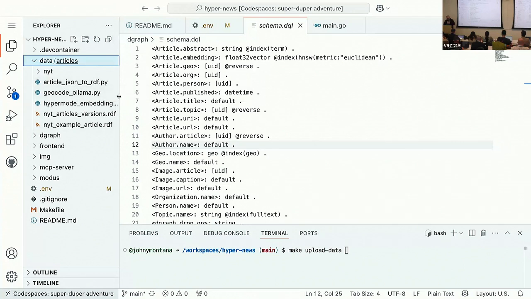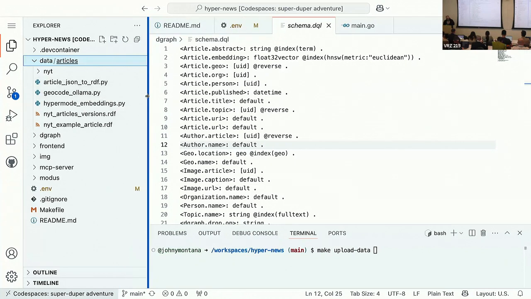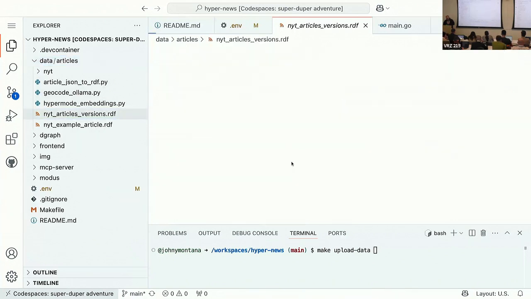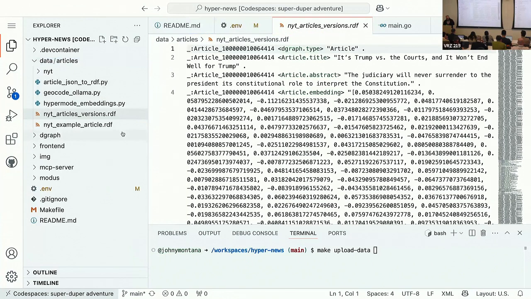I took a sample of that in this file, which it says is too big. Can we open it anyway? Let's see what happens. Yeah, there we go. So if you look at the Python script that I wrote, it follows this approach of taking the type.